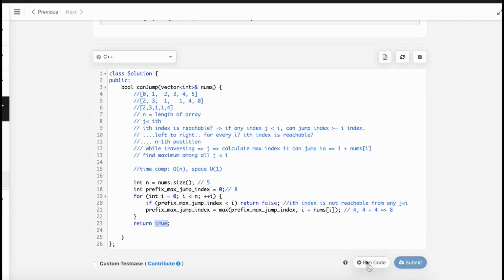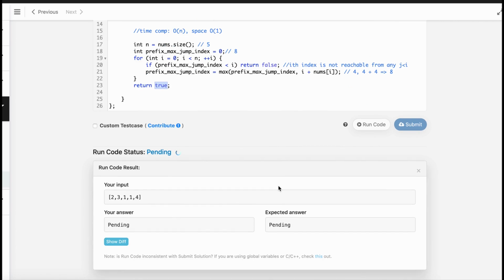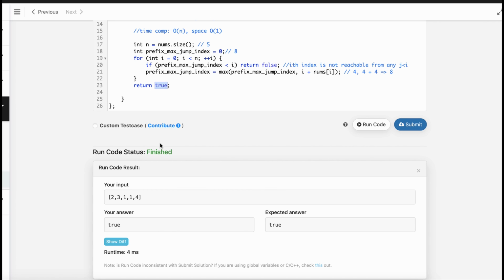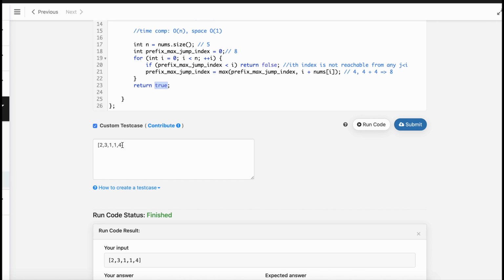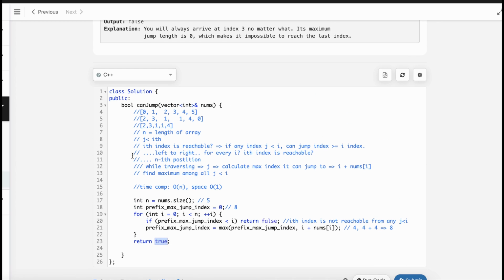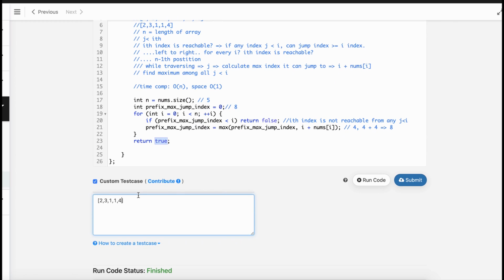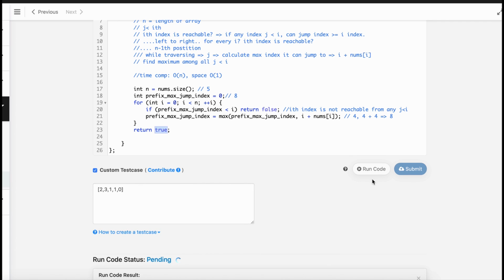Let's run the code to see if there is any compilation error or not. No compilation error. Let's try a custom test where we can put, say, 0. It will give the same output as well.